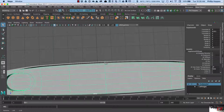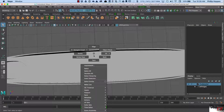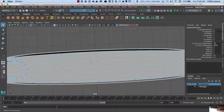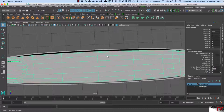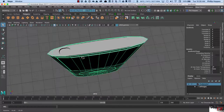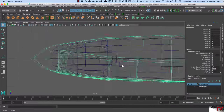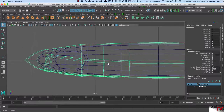So we can grab some vertices and push them around, and make this work out much better. So let me go in and we'll deselect that. I'm going to vertex mode and I want to unsmooth this shape actually. I want to unsmooth both of them. So that one's unsmoothed, and let me select my iPod body, unsmooth that. Okay, so we're looking at a top view. Let's go to a top view here. And we can see both of these. All right, and things are unsmoothed.